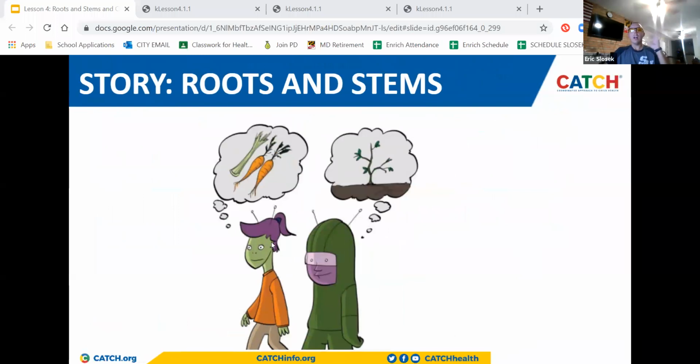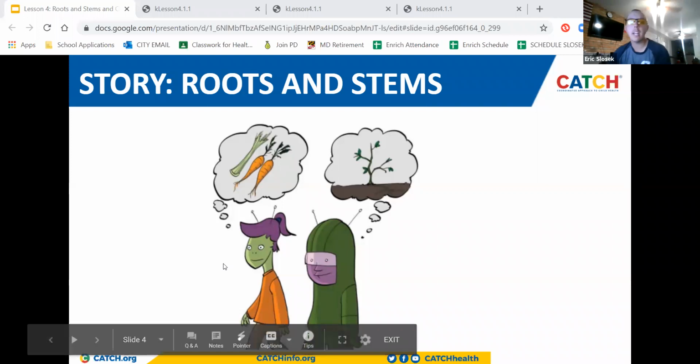Okay, so raise your hand if you have eaten more vegetables lately, like in the last couple of days, maybe the last week, 2 days ago, maybe yesterday, in the last month. If you're raising your hand, that's a really good thing because we really want to make sure that we're eating our vegetables and eating them often to help provide that nutrition for our body.